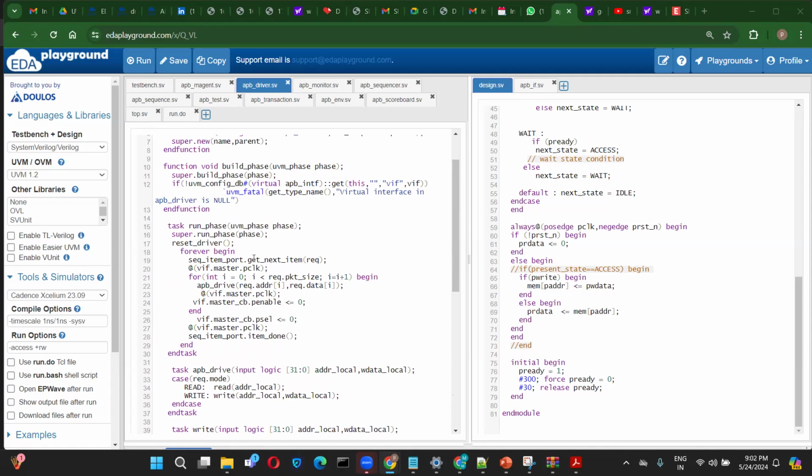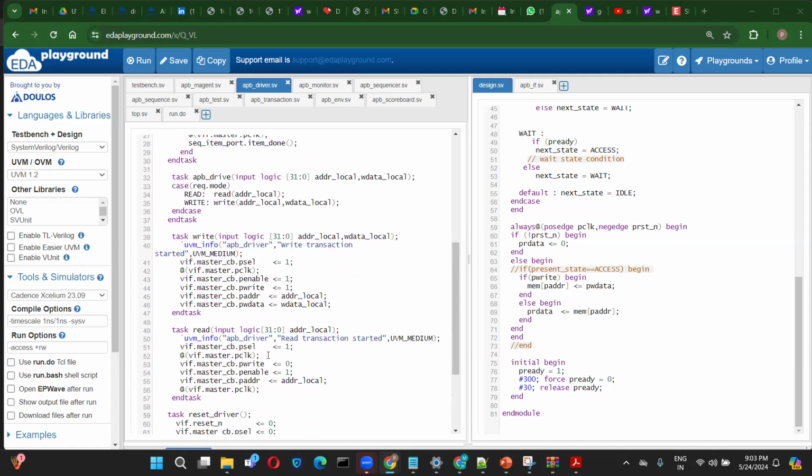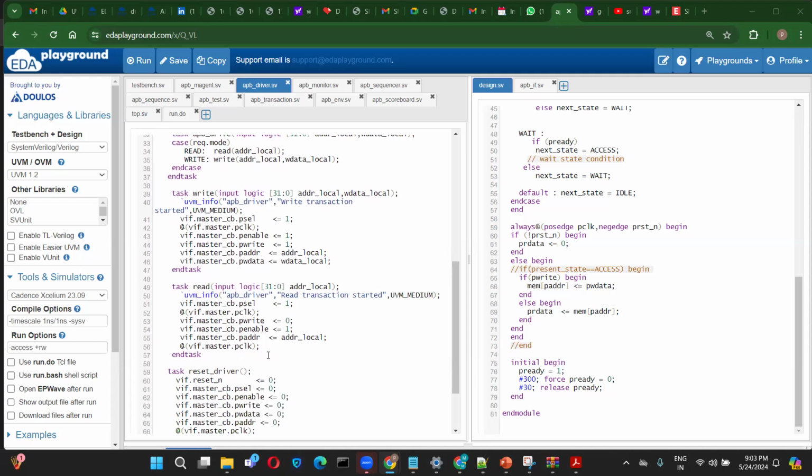As we have already discussed the sequence driver sequencer handshake, that means the sequence item calls get next item and item done. Within that we have whatever run task, the driving mechanism we are doing. Instead of writing the entire code inside this, we have split the code into two different tasks, and we perform it.